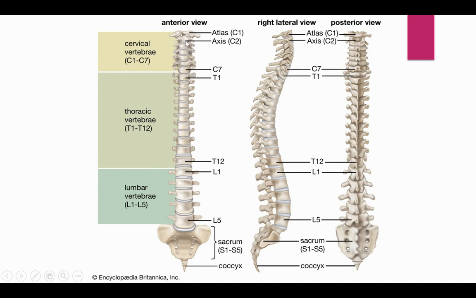And here there are seven bones, so 7 plus 12, 19, and then 5, 24, and then 25, and then 26. So altogether, 26 bones and 33 vertebrae. How 33 vertebrae? 7 in the cervical region, 12 in the thoracic region, 5 in lumbar, and in your pelvic region you have 9. Five join to form sacrum, the anterior 5 form sacrum, and the posterior 4 form coccyx. Good. So we're done with this.